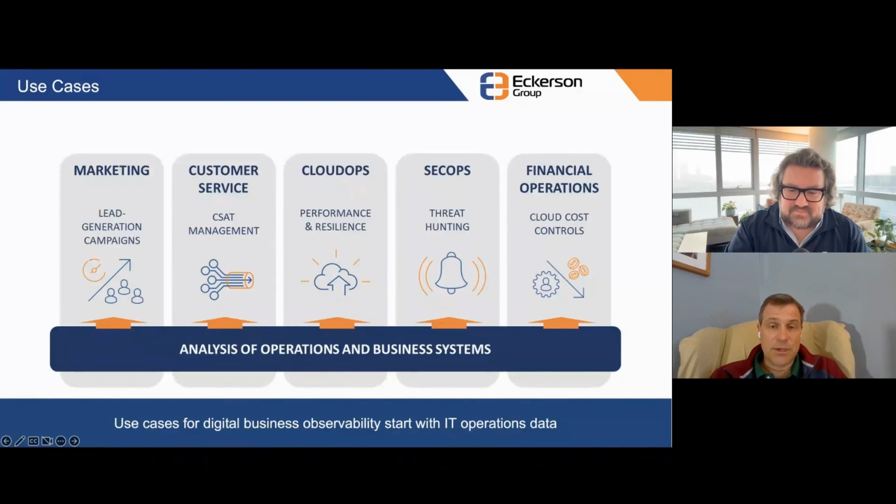So the more you can implement cloud cost controls and govern your cost as it relates to cloud by studying logs, metrics, traces, mapping that back to budgets and business records, the more you can really optimize what you're doing. So it's all about analyzing operations and business systems. Yeah, could not agree more.